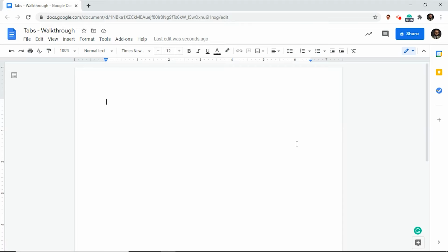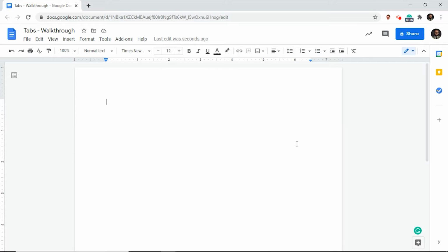So typically, when we hit the tab key one time, you'll see that your cursor jumps half of an inch every time you click it. So you'll see my cursor kind of sporadically jumping across the screen at half-inch increments every time that I hit the tab key. I backspaced it to go back to the beginning of the line because we're going to change our tab stop positions from half of an inch to something new, so that way we can manipulate our screen to have nice, neat columns of data.